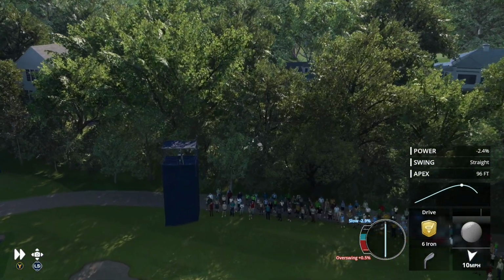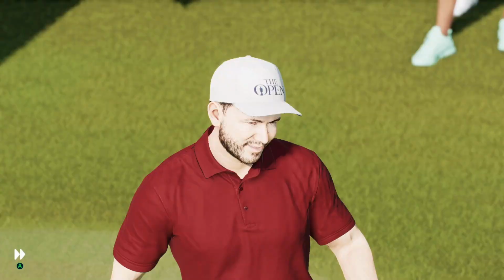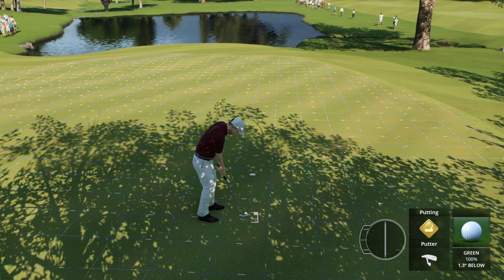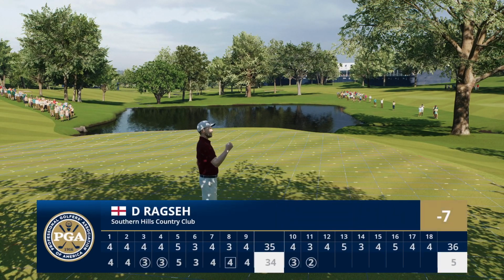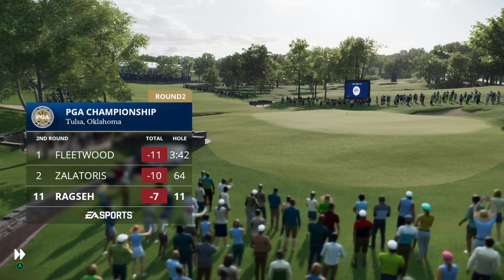Stuck the follow through right there. This could be really good. Yeah, very good shot. Taking it in right of the hole and a good look upcoming. A 6-footer now for birdie. Yes, good start to this backside. Back-to-back birdies here at 10 and 11. And that'll move him to 7 under par.